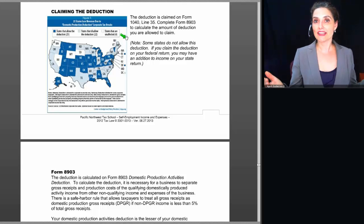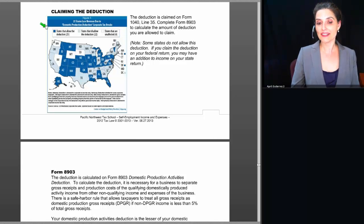And the reason I've said that is in the state of Oregon where I live, it is an addition. And in the state of California right next door, it is also an addition. So I quite logically concluded if two states have it, odds are lots of states have it. And yesterday I found this table that actually shows which states allow the deduction and which do not.